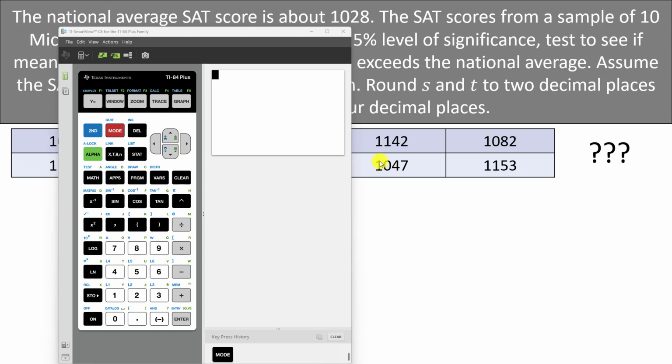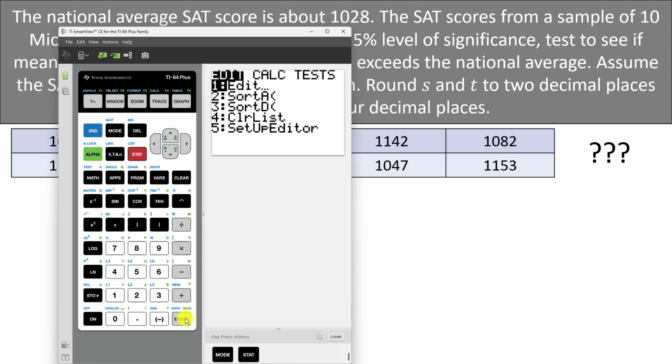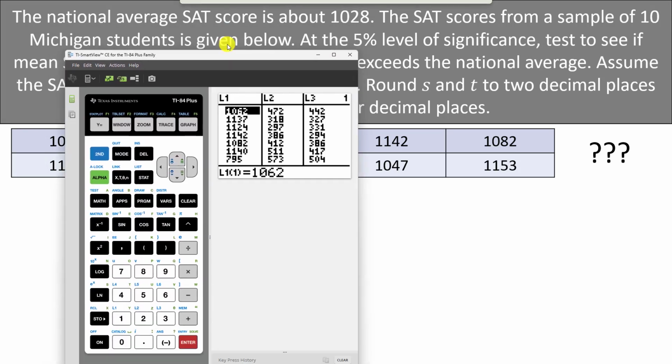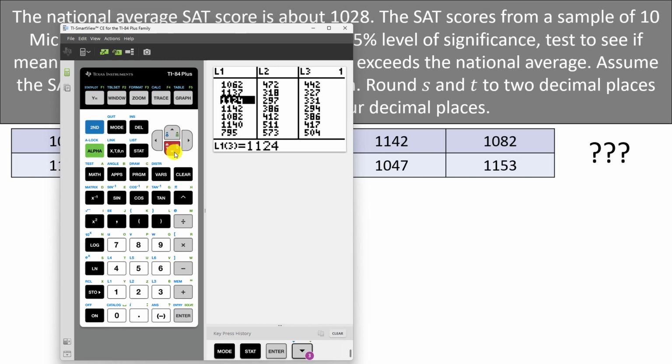All right, here I am back to go over part of the problem with you. I'm not going to do the whole thing because I want you to try it on your own, but I'm going to go through part of the problem here. So I've gone into my STAT list, pressed ENTER, and I have typed in all of those numbers. This is all one list, and it's all SAT scores that we need to put in our very first list. You don't have to clear off your other lists, just the first list.